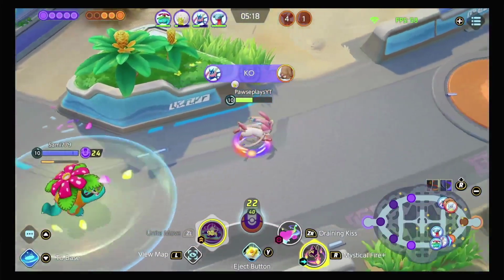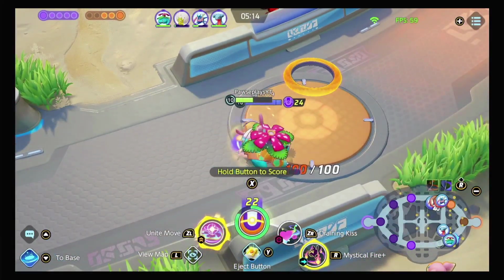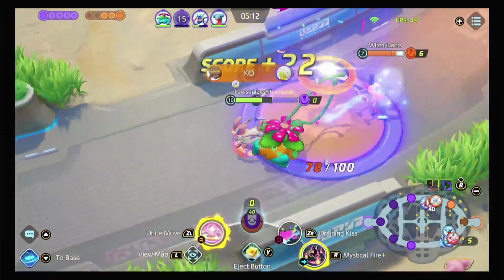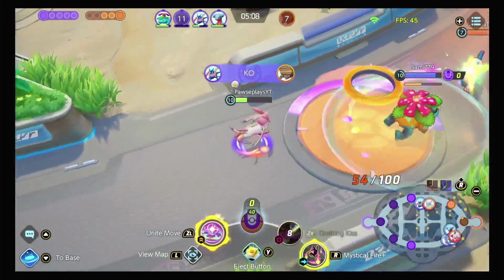It's just as bad as if a Greninja is chasing you with red buff and water shuriken. You ain't going nowhere. You know what I mean? You ain't getting away. And that's how I feel when I play Sylveon with Mystic Fire with red buff.